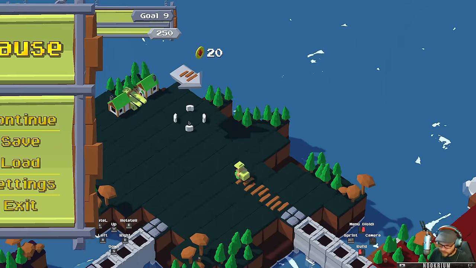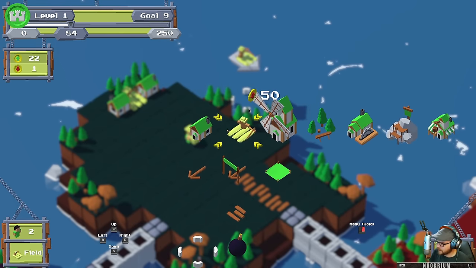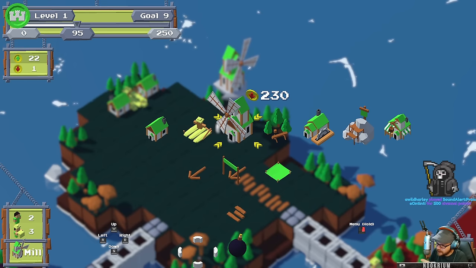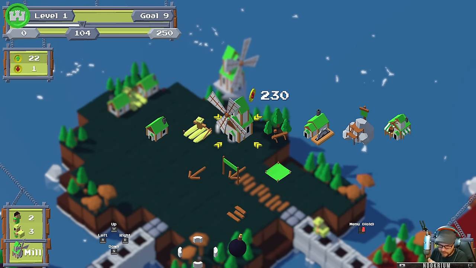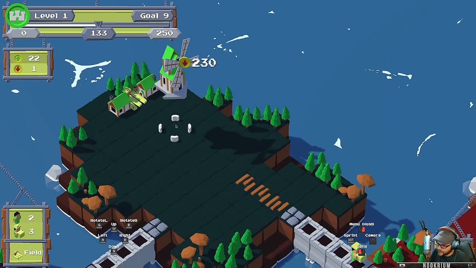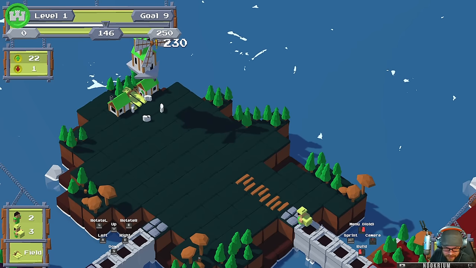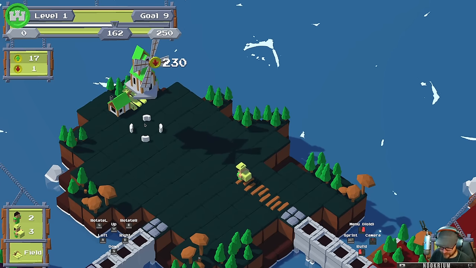Now, don't hit escape. I don't remember what that one does. The fields, we want them to go into a windmill. So it takes two people and three of these guys, and it makes big money. So you gotta find a way to get three of these guys fed into a windmill. And then big money. Big money. No whammies.